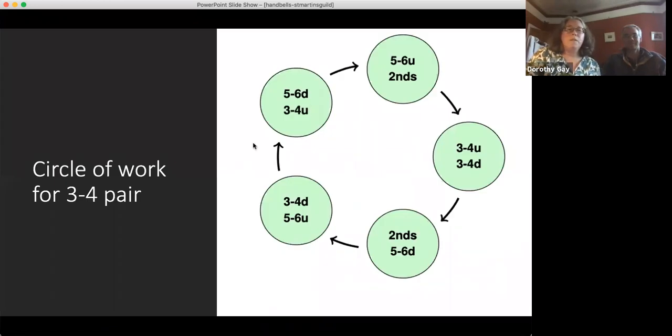Again, there's a circle of work for the 3-4 pair, and I'll emphasize that this is not the most useful way to approach your course. But again, here, if we start here, the 3-4 course, the third makes seconds, the fourth dodges to put you into the 2-3 position. You then do your scissors dodge in one direction, your scissors dodge in the other direction, then the fourth makes seconds, while the 3 dodges 5-6. And then in the last dodge, you dodge 3-4 with yourself.